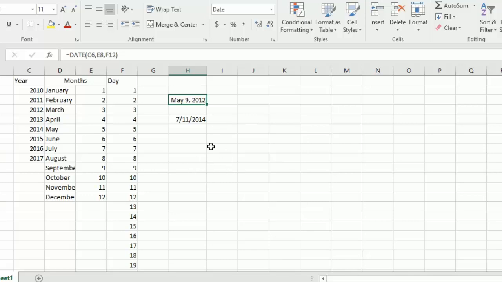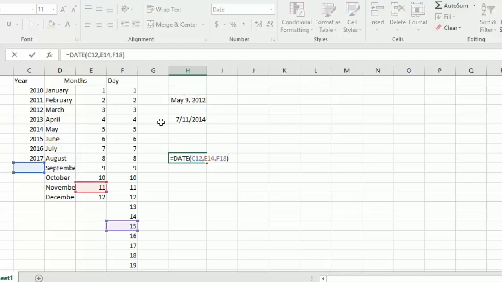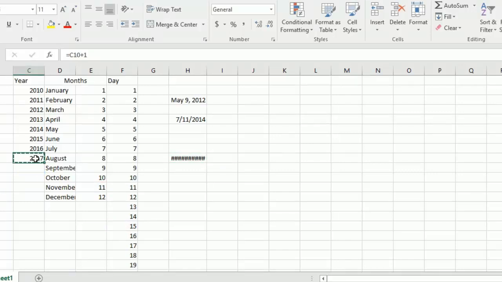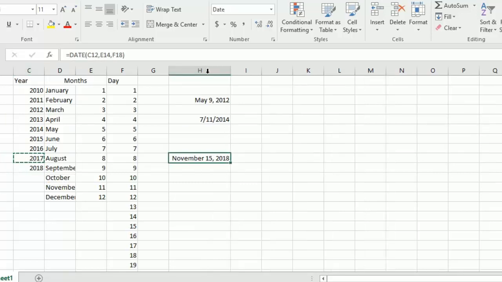One thing you want to be careful of is if you copy the formula down, paste it down here, you'll notice the year is off because our formula isn't referencing a year. But we could copy and paste this down, and then we have a year in there. And I can double click here to widen up the column so that we can see our values. Okay, so that's the date function.